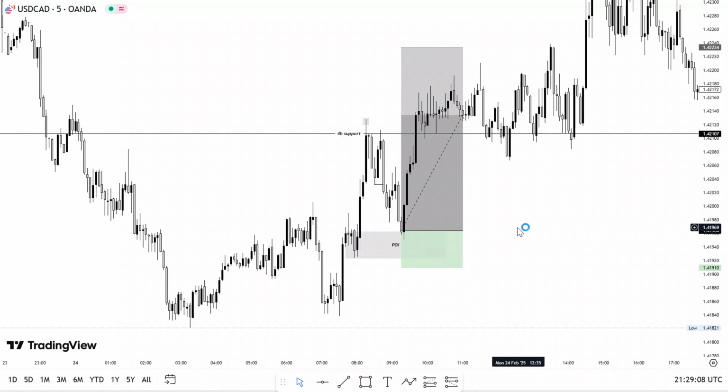I still have another strategy that I want to teach you guys, but I want to see the setup on the chart first and then take a live trade on it before I actually explain the strategy for you guys.